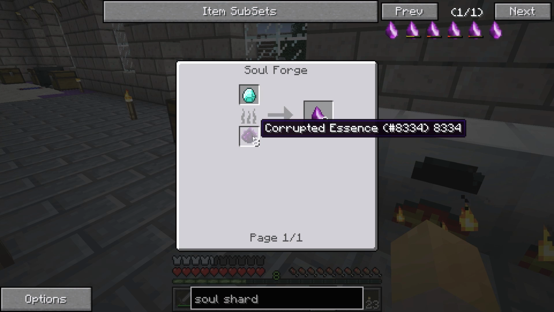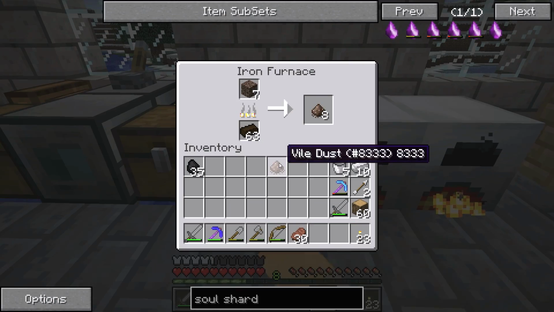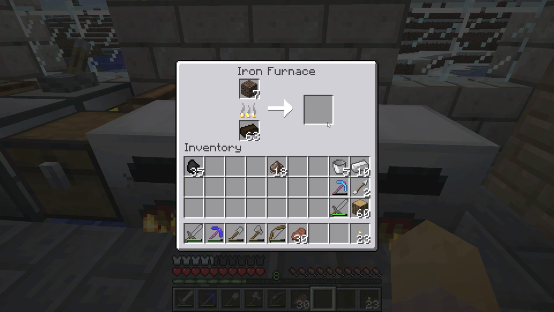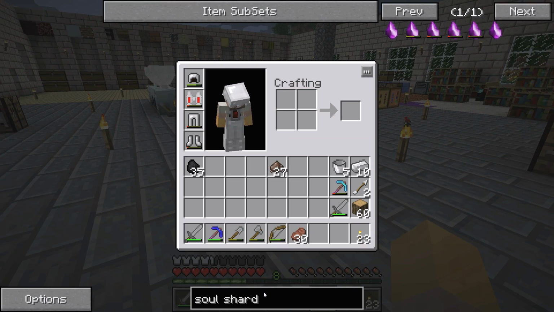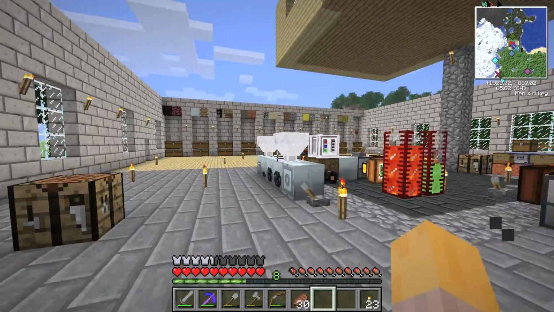Okay, so I can put this in a soul forge with a diamond. This will give me a soul shard. What a soul shard does is it allows you to store up the souls of mobs you kill, and when you have enough, you can put them into this thing called a soul cage, which is crafted pretty simply, and that essentially turns into a spawner.